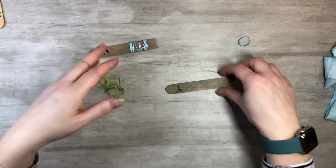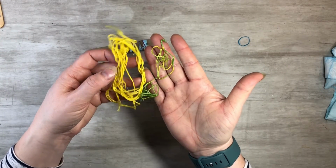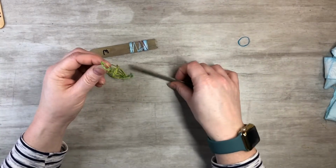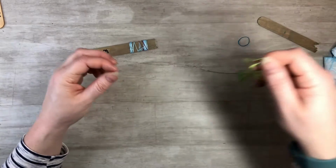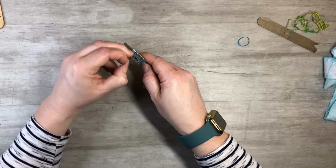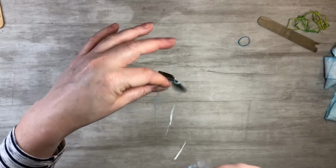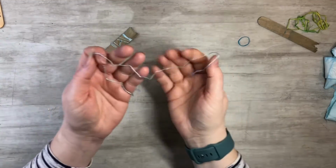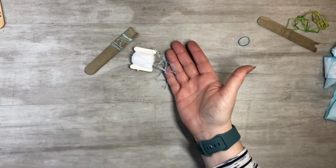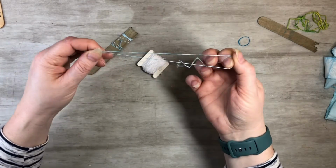So that's fun. Okay, so this is what it did look like. So we get it all different colors. So that's fun to take a popsicle stick and do that, and then you get some variegated look to it. Okay. And then this was the white, which turned out to be like a baby blue. So that turned out really fun. See the difference?